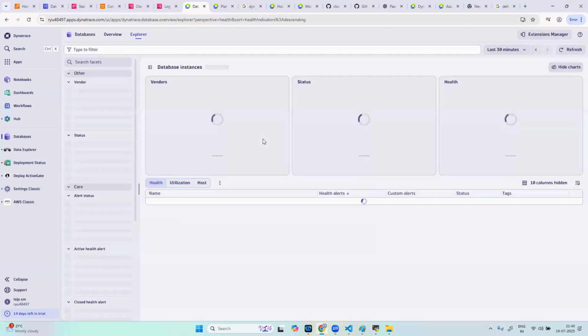See, one database instance got added. In this database there is no query inside, nothing. That is the reason you can't see anything.